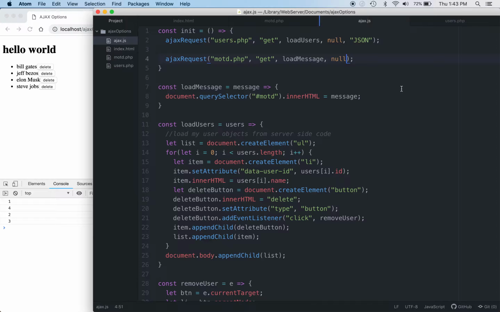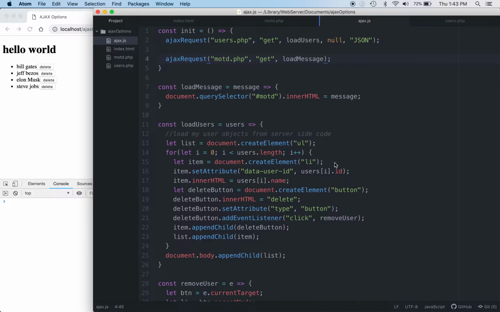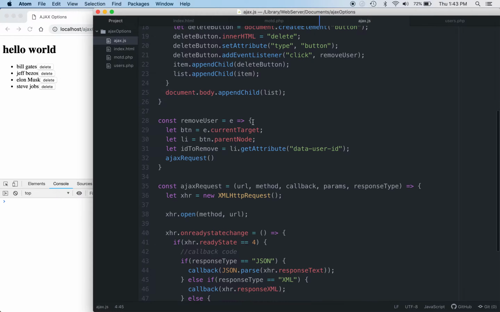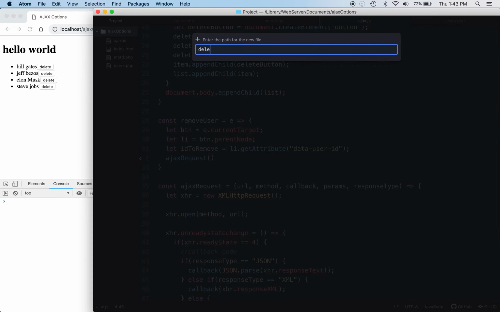Okay, and I could leave it off the message of the day request, and you'll see that nothing is really affected here. It's still working exactly the same way. But now I have this fifth parameter, which is the parameters that I want to send to the server. Okay, with my AJAX request, I'm going to want to trigger some server-side code to delete a user.